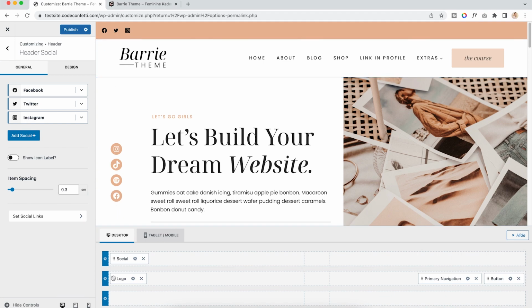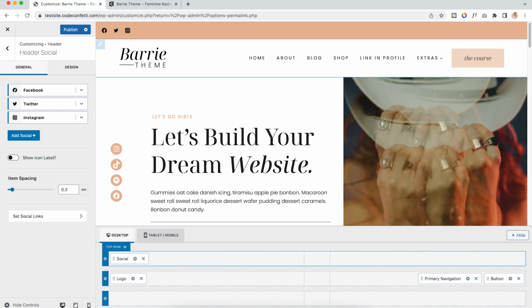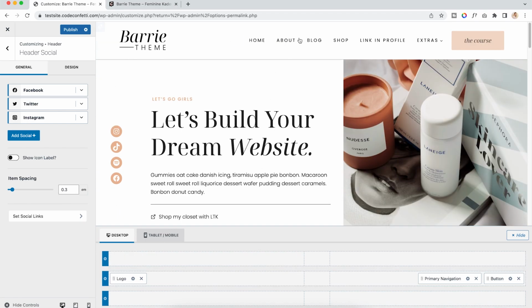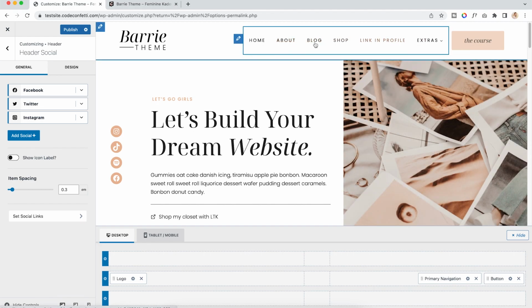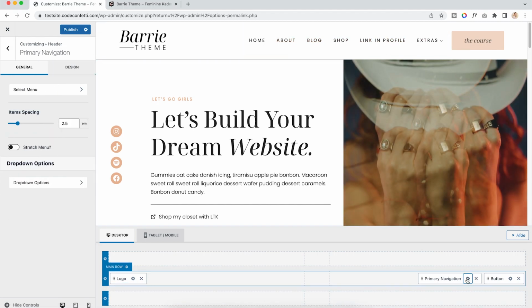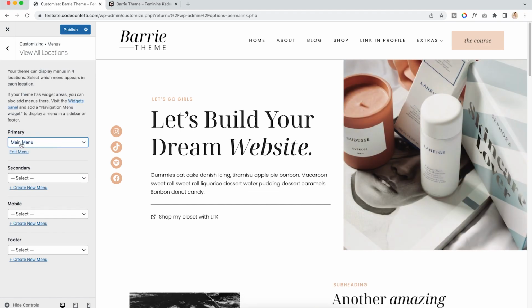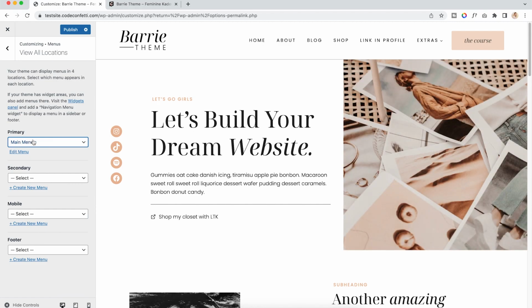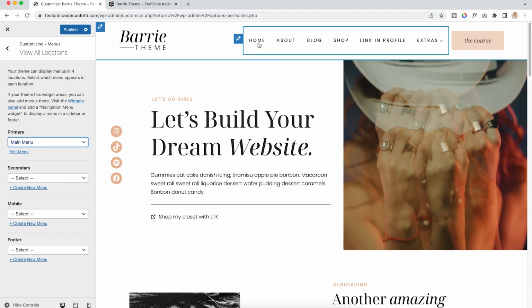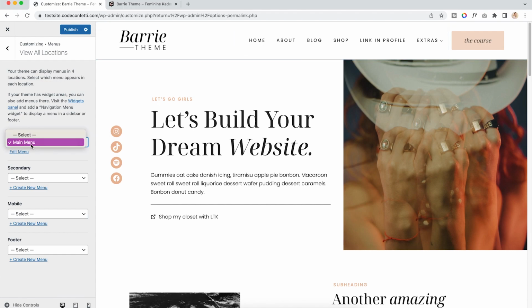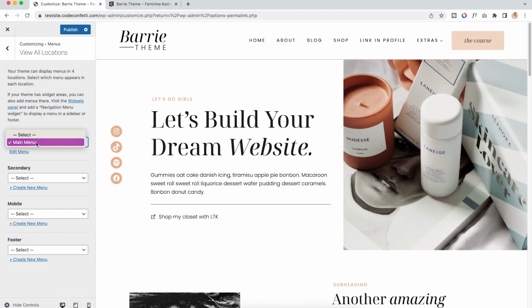So, of course, you can do the same thing for the main menu here. I do want to just talk about this primary navigation little widget right here. So if we go in to edit this, we can actually select our menu, and you can see that for my primary navigation, which was the actual name of the widget I have in here, is primary, I have the main menu selected. We only have the one.